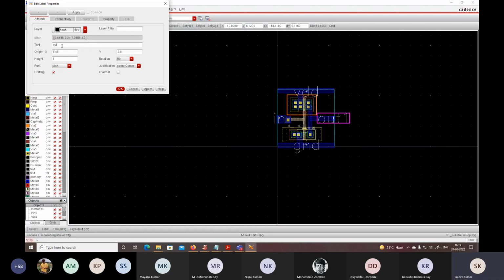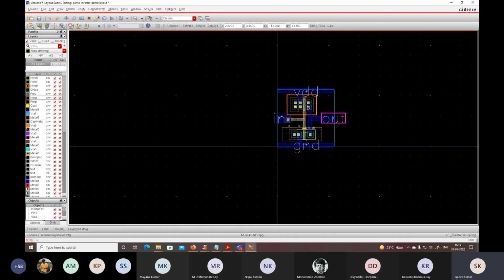By default it is a text, so it will not give any error. So LVS is clean.